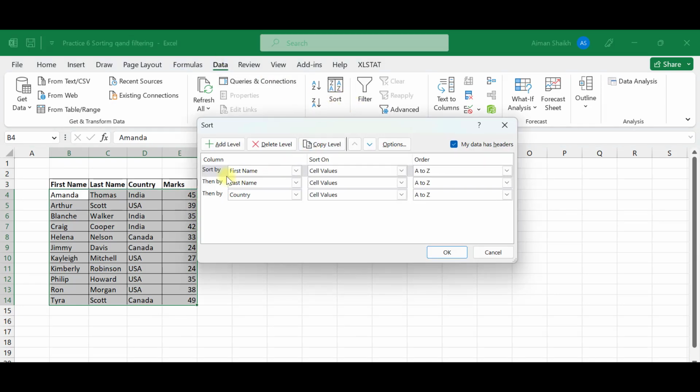You can go over here and automatically you have filters over here. So I will just delete this level. I will add a new level.